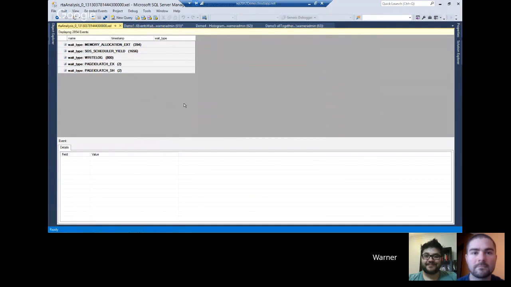So the whole goal of today's session, like I said, is to be able to put a magnifying glass, a microscope, on top of a particular problem stored procedure or problem session, and be able to analyze it to the most granular degree. So we can see that stored procedure used 5 different wait types. We can see very little as far as I/O or reading data files, so we know that's not really an issue. We saw that it did some sort of memory allocation, probably while it was reading the data, or maybe the table got created and then we had to allocate some memory to it. And we see there were 800 waits to write to the transaction log and 1600 SOS scheduler yield waits.